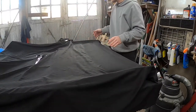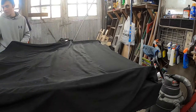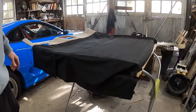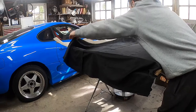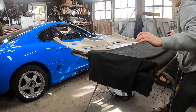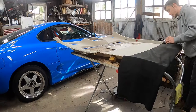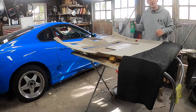All right, so that is one side that is now laid. What we have to do now, and this is where it gets a little bit nicer in a way, you can just take your fabric and keep folding back until you reach the point that you're able to work with, which is kind of nice. That's what I found when I was doing my headliner. Make nice, even areas. So now this brings it right to the point that you're going to need to work with. Okay, so that is set. And now, we do it all over.